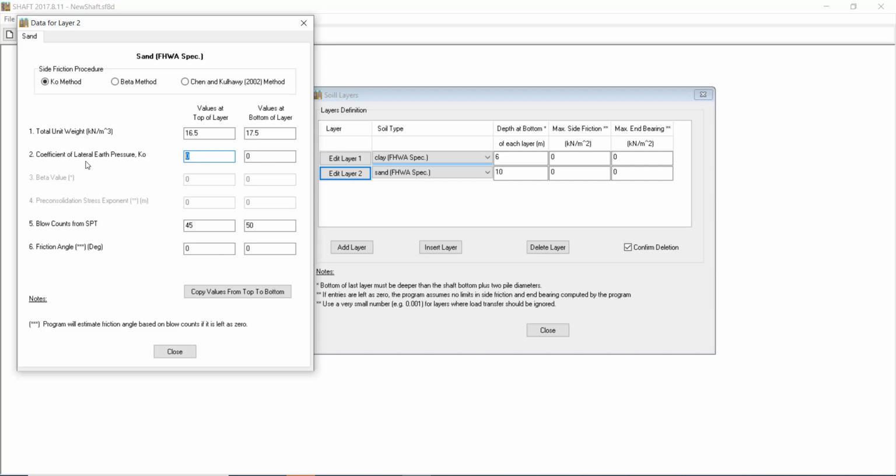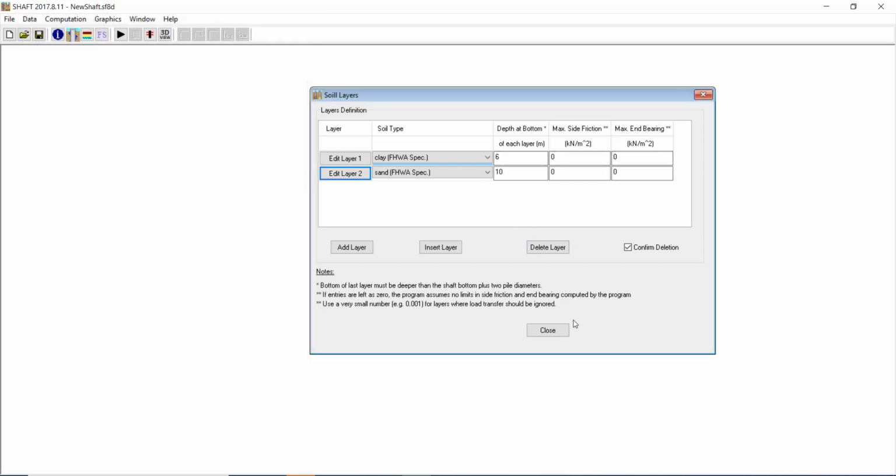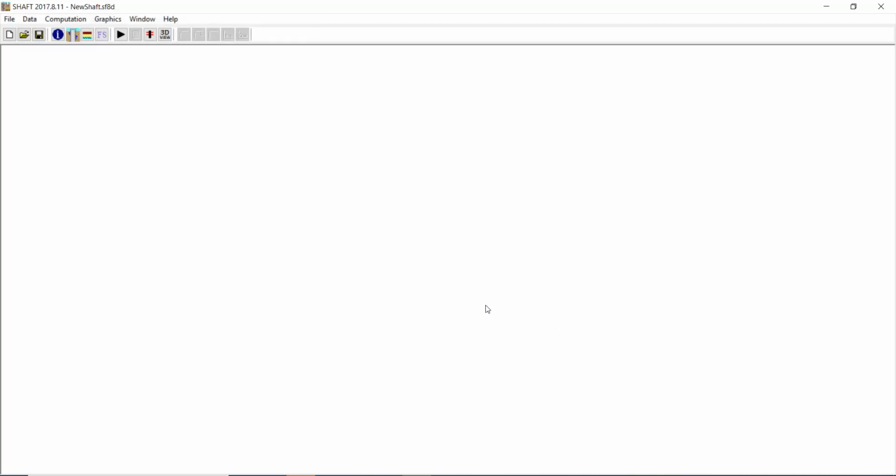So it's 1 minus sine 30, which is half, and it will change to 1 minus sine 35, which is 0.42, because with increasing angle of internal friction, the coefficient of lateral earth pressure will decrease. So let's say it will decrease to 0.43. Now I have defined my parameters and I say close.